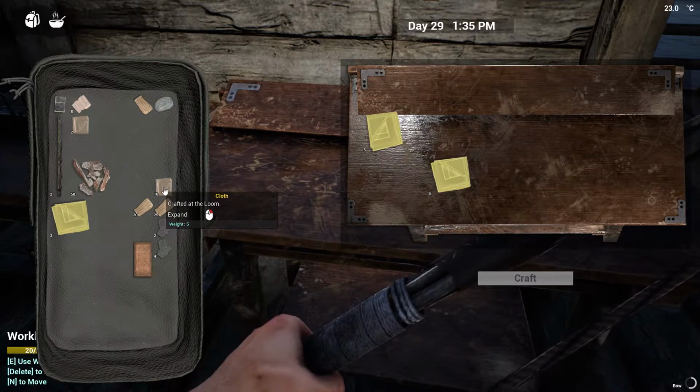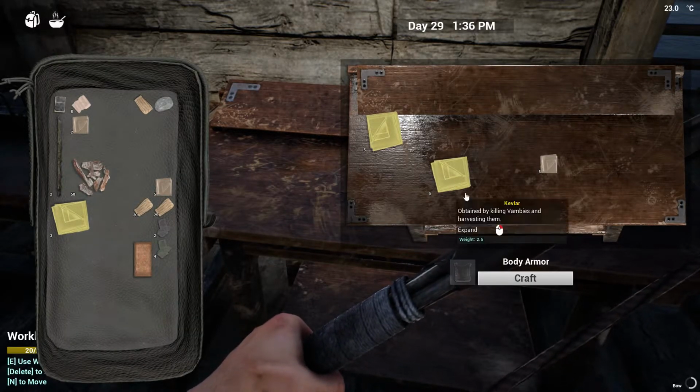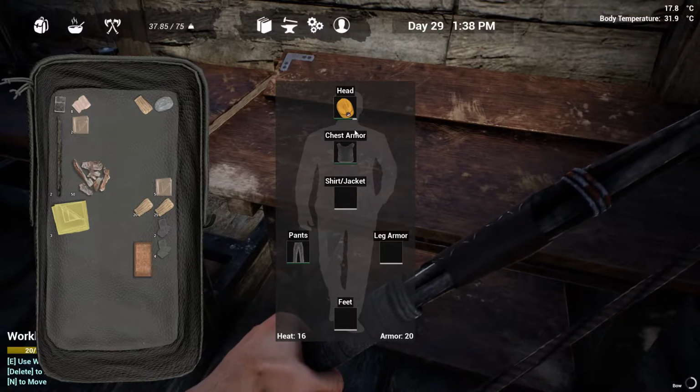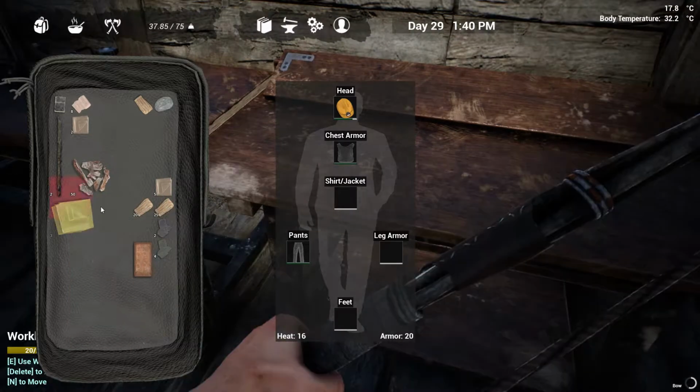And five of these, I think is what it was. I hate how I forget. There we go, body armor. I literally look at it and then forget. So what's our armor at now? Boom, 20. Nice. Snow pants, we can probably take these off now. Not yet, because we have no room.